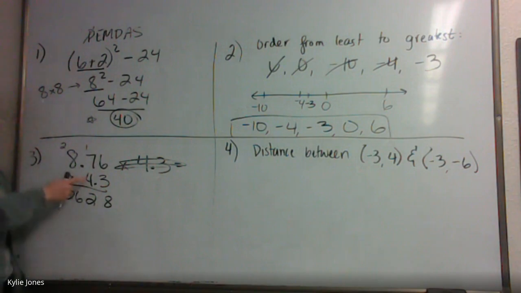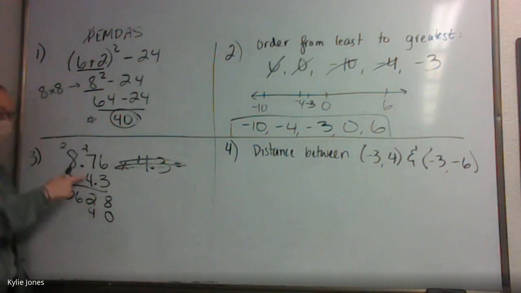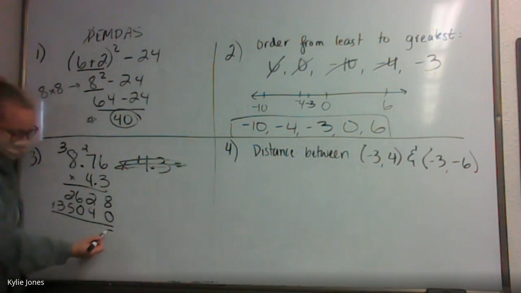Good. Now we need to multiply by our 4, but before we do that, what do we have to put here? Add 0. Our placeholder is 0. Good. Now what is 4 times 6? 24. Carry your 2. 4 times 7? 28. 28 plus 2 is 30. Carry the 3. And what's 4 times 8? 32. 32 plus 3? 35. And then we add, get 8, 6, 6, 7, 3.